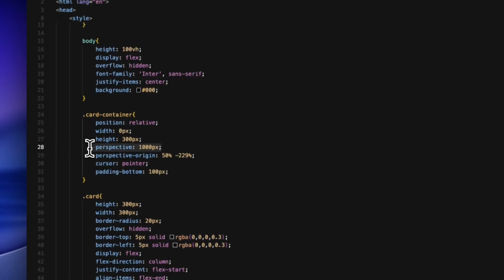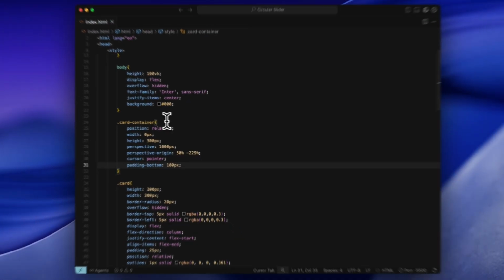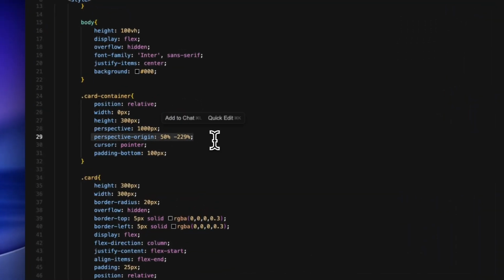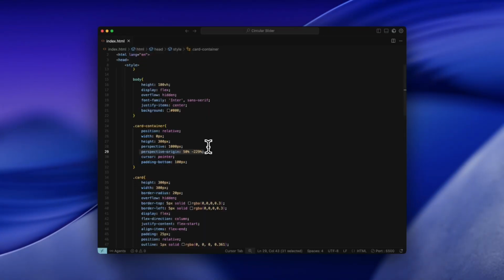Now to set the perspective, you have to set it on the card container, not the body, not the container, but the card container. And then we have this perspective origin. What this perspective origin lets you do is position how you want to see the actual card, whether you want to view it from the top or whether you want to view it from the bottom.